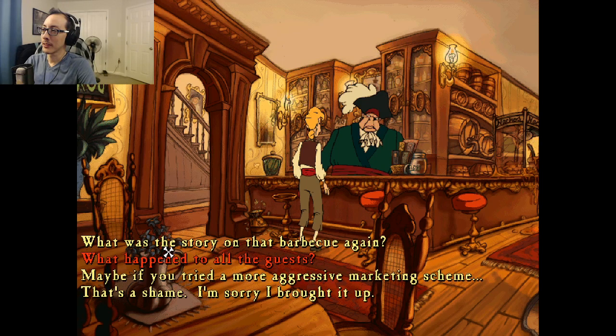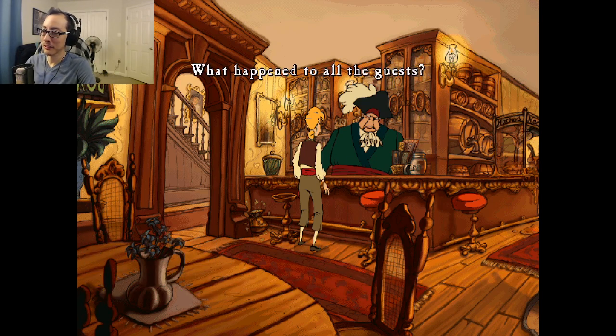Tragic. So we need to sacrifice something to the volcano to get it to explode. So, something explosive. What happened to all the guests?